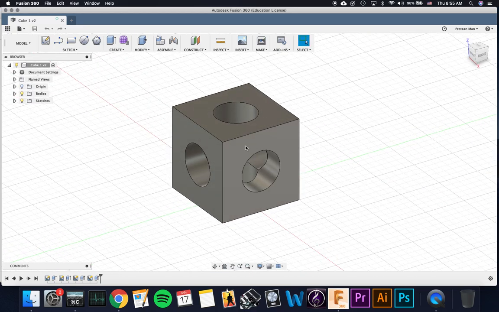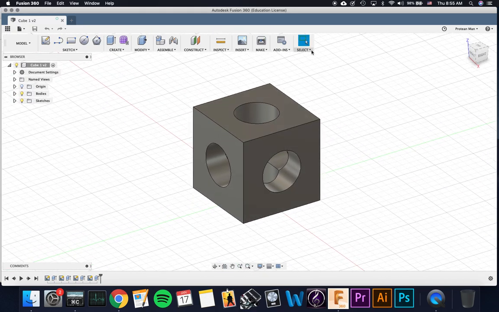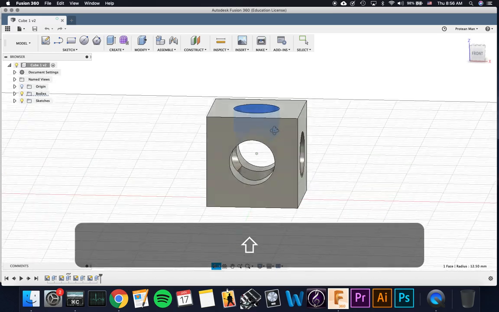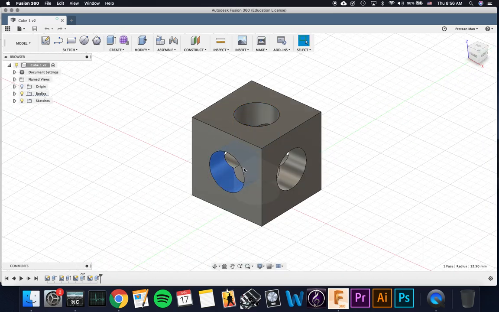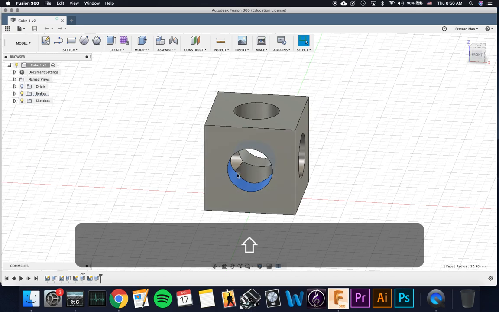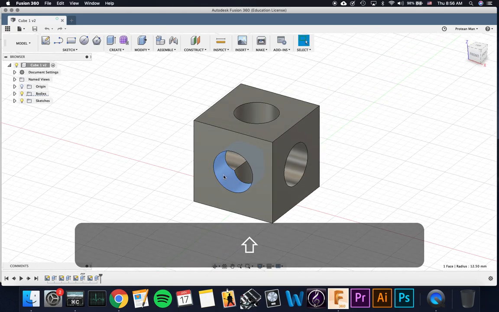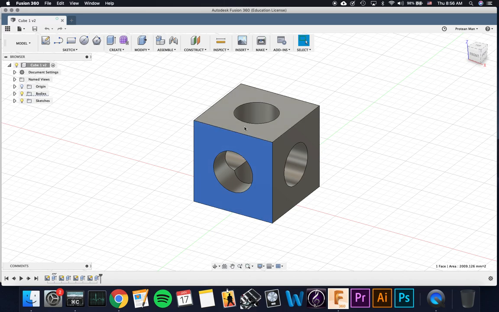But let's start out with first changing our selection option, because right now our selection option is only selecting a face, a single face. And what that means is whatever I hover over or click on, that solid face, that solid transitional plane on whatever object it is being selected. It won't select anything more. So if I select, let's say, this cylinder, it will not select the parts in the middle because they have an edge attached to them. So anything within an edge is a face.